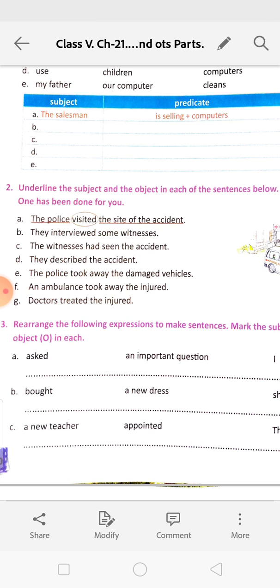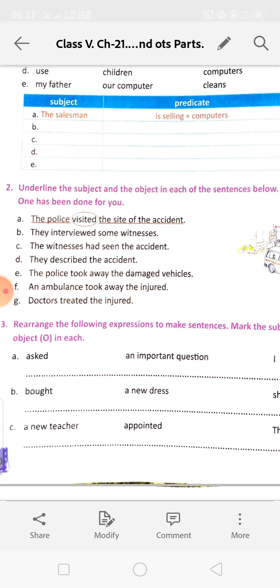object. See, when we are dividing, now you will be confused that here we are doing subject and predicate and subject and object. When we are writing with the verb, the part of the sentence with the verb is the predicate. So when I give you a sentence to make subject and predicate, you have to make the columns. Then you will write they in the subject, interviewed some witnesses in the predicate. But when we say subject and object, then you have to do like this. They is the subject, interviewed is the verb, and some witnesses is the object.